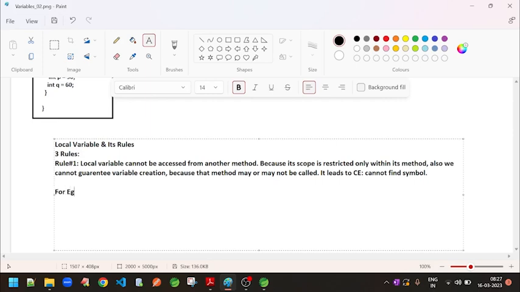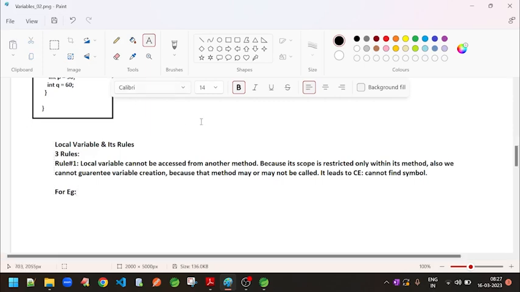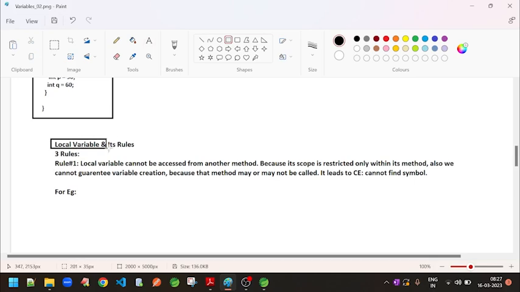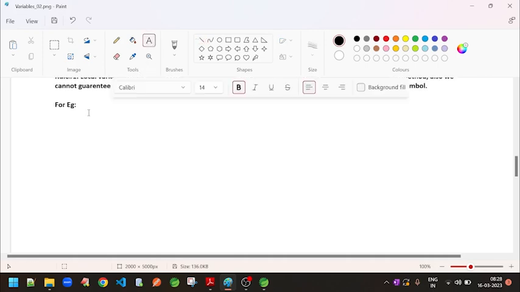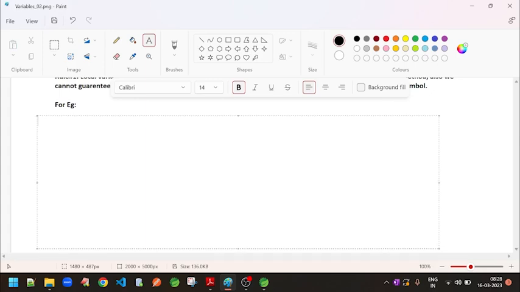For example, let's do it in the IDE. It will be better.